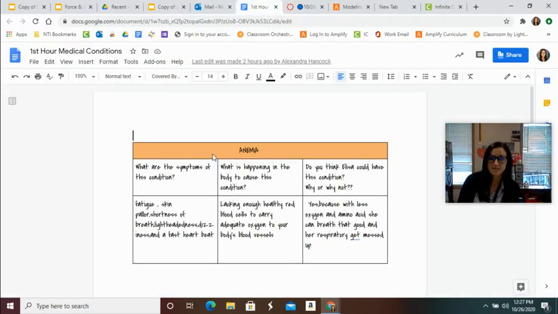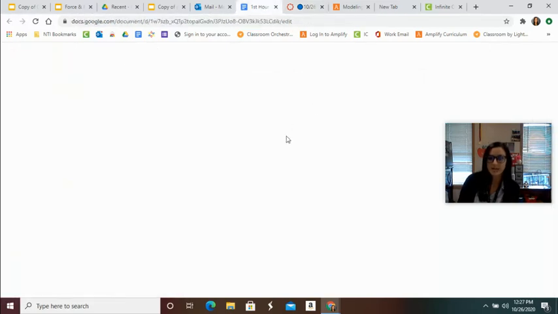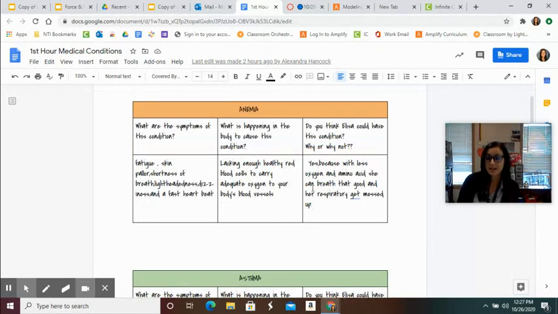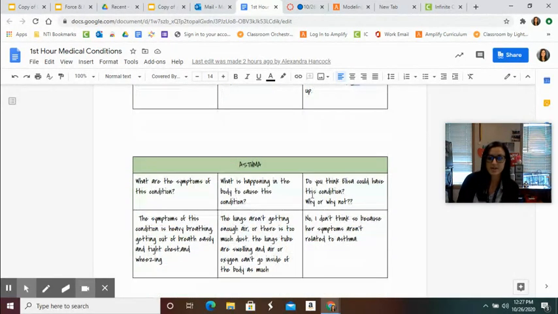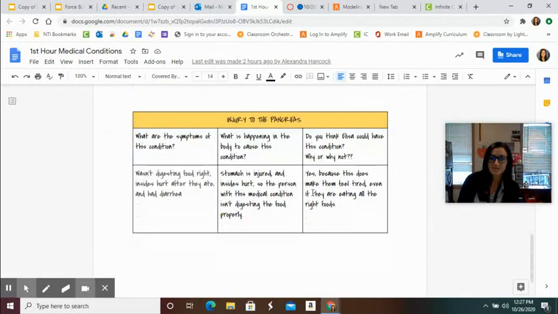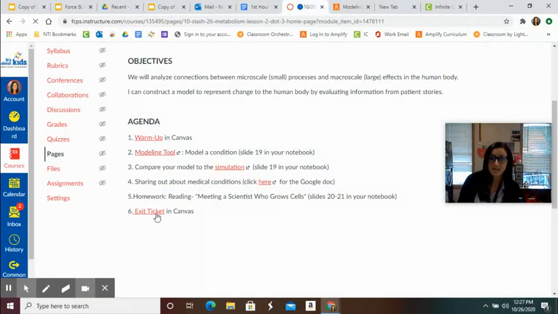You'll see this document, which is this right here. Each group went in and put in the information on their condition, so what the symptoms were, what causes it, and if they thought that Elisa has this condition, because that's the whole point. That's our purpose. We're trying to figure out if these conditions are something that she could have. So you go through that and you'll see we have anemia, asthma, diabetes, and then injury to the pancreas. These are going to help you fill out the exit ticket that is here.